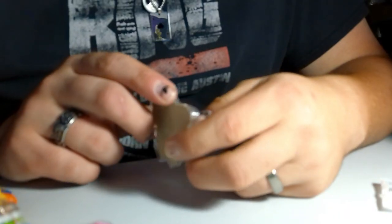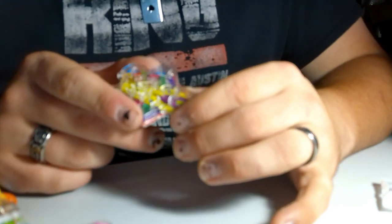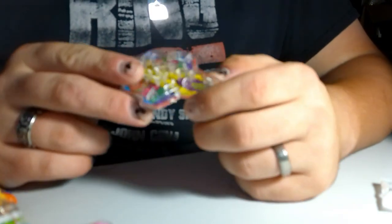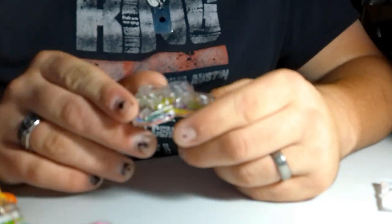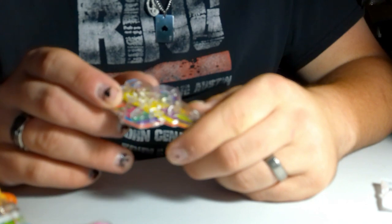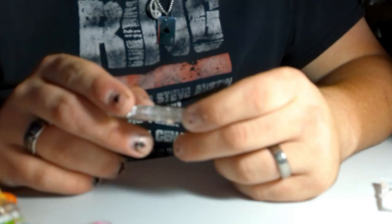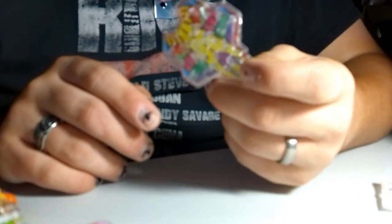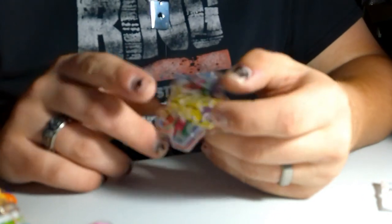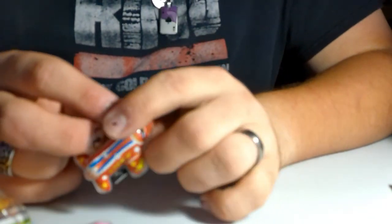I'm pretty sure this is highly defective or something. I'm pretty sure this is supposed to have a ball or something in it. It just rolls around. It looks like one of those ball mazes, but instead the ball itself is missing. What? These are such cheap quality, I swear.